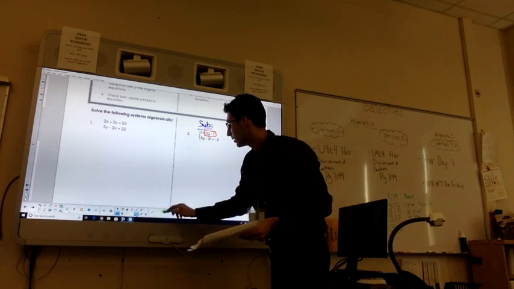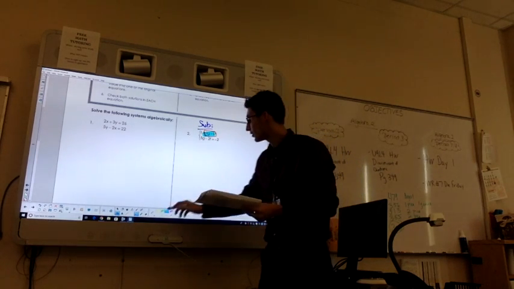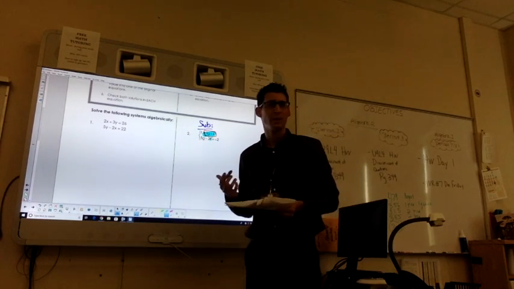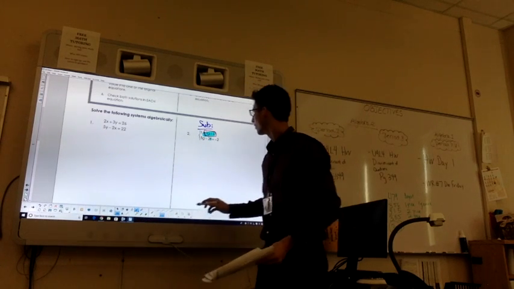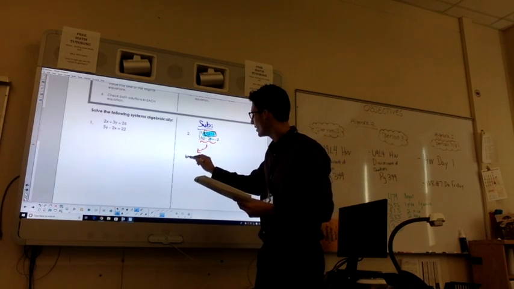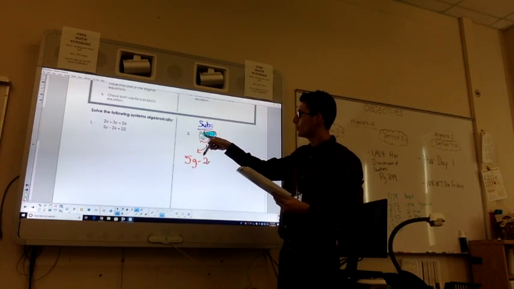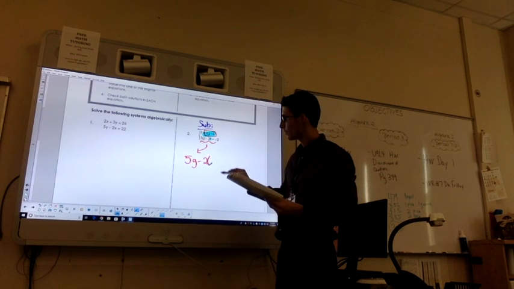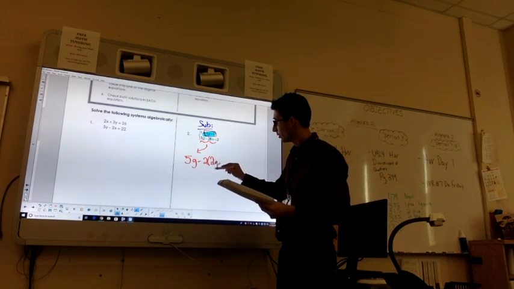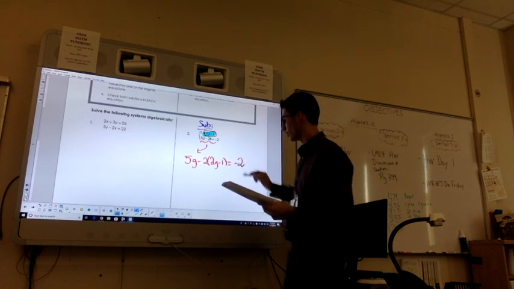And what I mean by that is, let me show you. I can take this piece here, 2g minus 1, and I can substitute it in for that f there. Kind of like evaluating functions. So, let's do this. 5g minus 2, and again, I know what f is. F equals 2g minus 1. So I'm going to substitute that in parentheses because it's 2g minus 1. It's not just a number. 2g minus 1 equals negative 2.